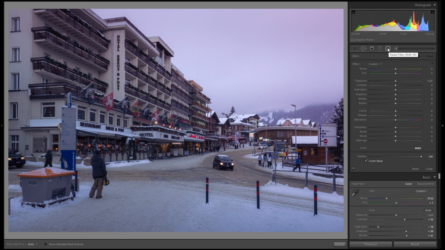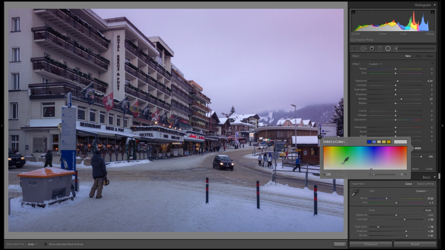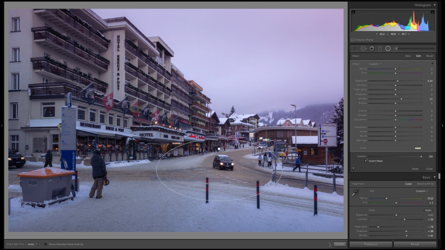So anyhow, now with the radial filters for dodge and burning, the last global adjustment that I think I'm gonna make to this picture, I'm gonna start off by bringing up the exposure, up the whites, and also adding a little bit of warm tones here into the color. And the reason I'm doing that, so let me just add a filter right here, is so I can increase the complexity and again the dynamic, both in terms of the color as well as the exposure in the entire picture.